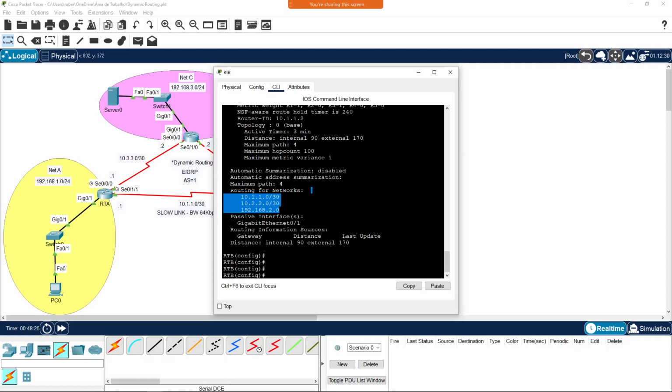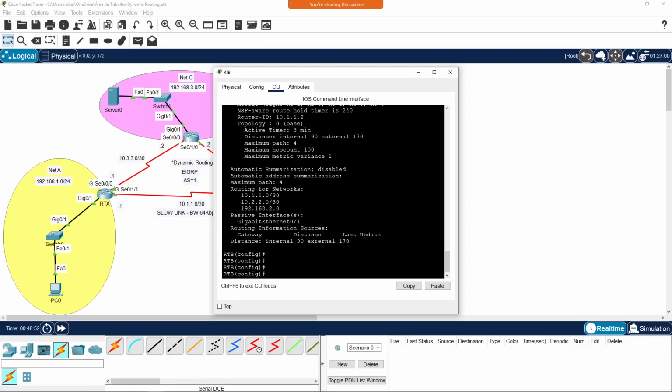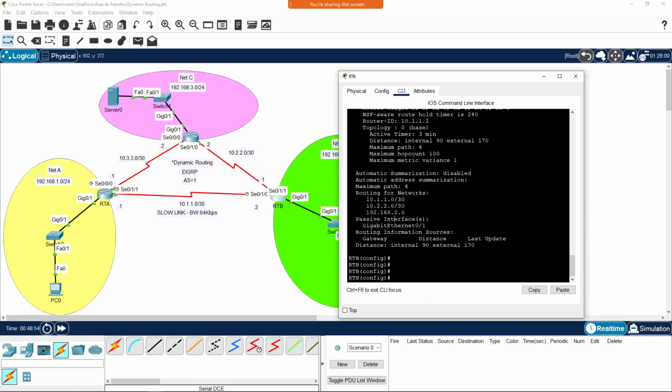Now, please keep in mind one thing here, guys, and that is that the networks that are the classful networks, they don't have the class information. They don't actually need the subnet mask, and it's not shown because it's using the default subnet mask. So whenever we have the default subnet mask, it is not going to show here. Okay. Is this clear? Any questions?